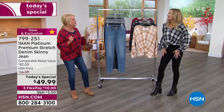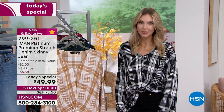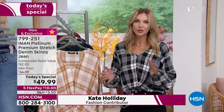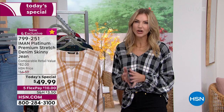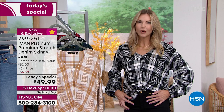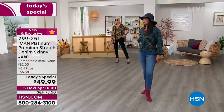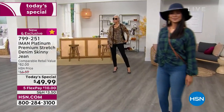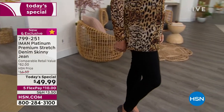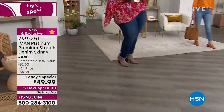We have not seen a denim like this from Iman. We love her denim because she gives us great stretch — the 360 slimming on the interior — but this is a little different. We've given you what we're calling a Magic Pocket: a slimming panel on the interior front, stitched from the side seam all the way to the fly, giving you compression right there in the tummy.